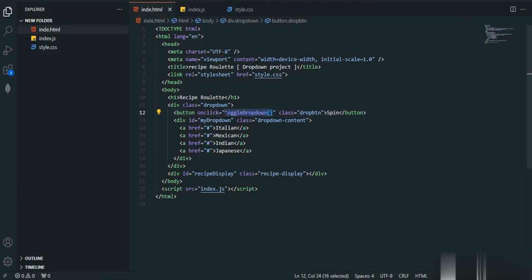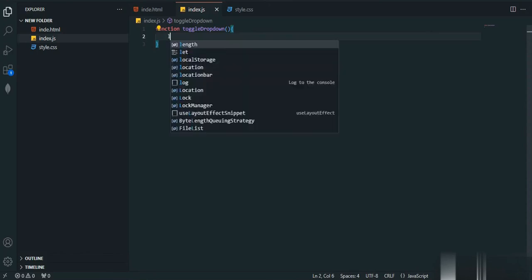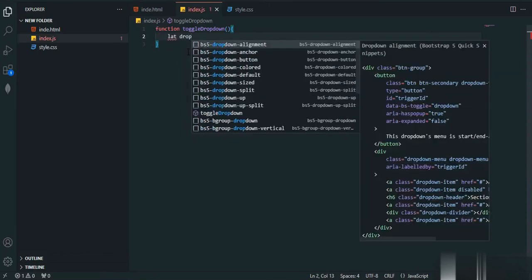I'll just copy this. We'll be making use of the function toggle dropdown. So first, what we'll be doing, I'll just make use of a dropdown variable.